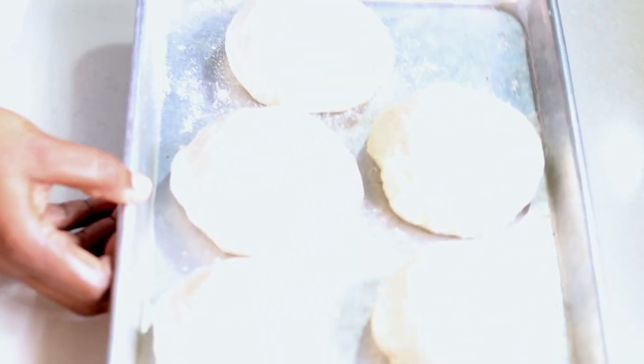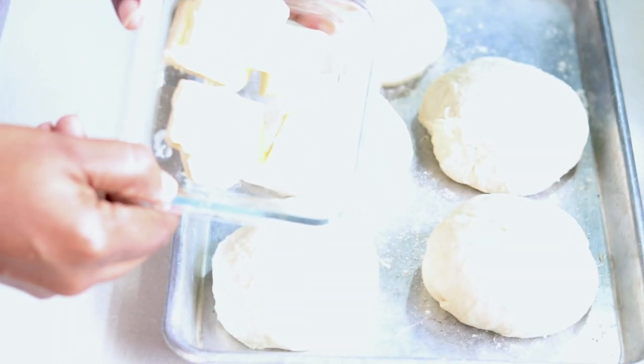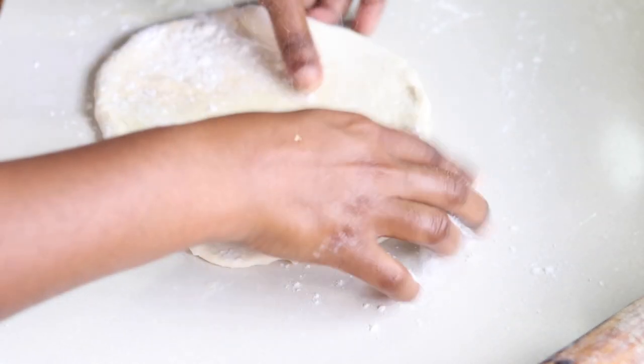Okay, so for this next step, we already rolled our dough balls here, and we'll be using the margarine. Just want to set this aside. First, I'm going to lightly dust my countertop. Taking one of the dough, you want to dust it lightly as well. Using a rolling pin, I'm going to spread the dough. Again, as I said, this doesn't have to be a perfect round shape.